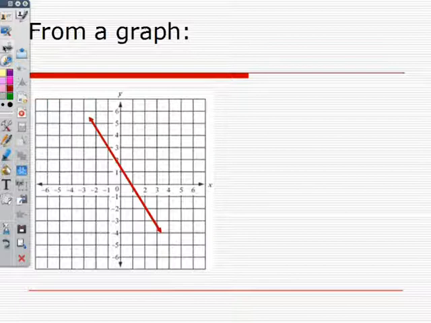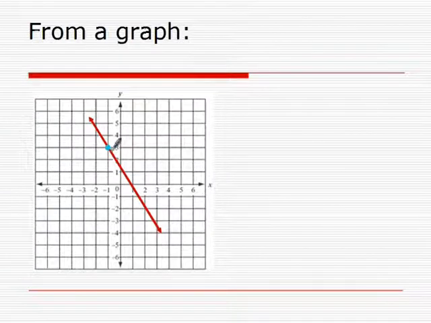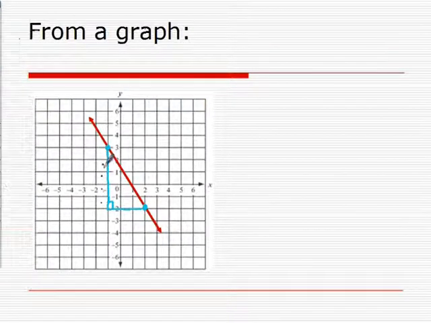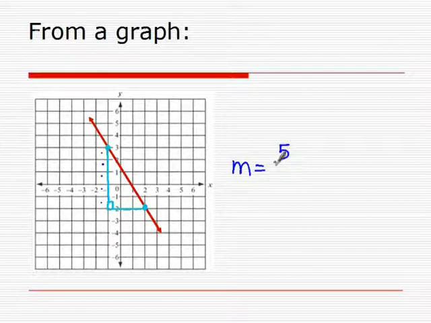Now that you're back, here's what I would probably pick. I would definitely pick this point, which is at (-1, 3). And another really good point on my graph looks like it's here at (2, -2). And I'm going to draw my triangle. Okay. And you don't have to put the right angle corner in there. I'm just reminding you it is a right triangle. And now I'm going to count. My rise is 1, 2, 3, 4, 5. And my run is 1, 2, 3.